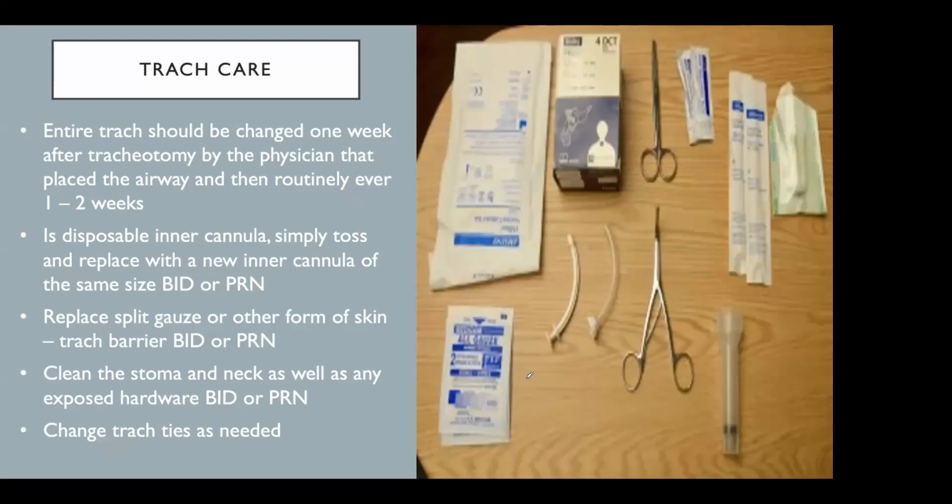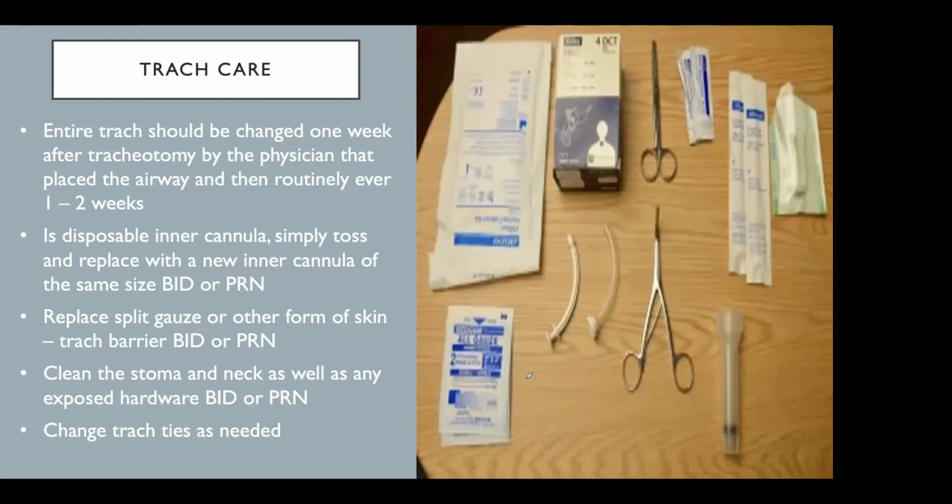So the entire trach should be changed once a week after tracheostomy by the physician that placed the airway, and then routinely every 1 to 2 weeks. So kind of the way that we did it, if it was a fresh trach, the doctor would change it. After a little bit, 2 weeks, a couple weeks, whatever, me and another RT would do it. But anything after that, we would pop them in, pop them out like it was nothing. We'd have patients that would do it for themselves, which was always great.